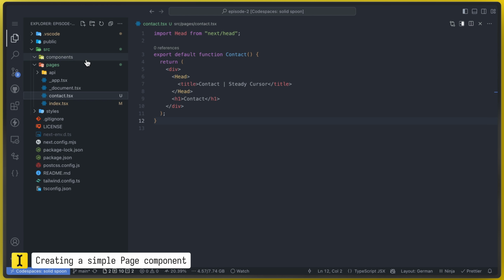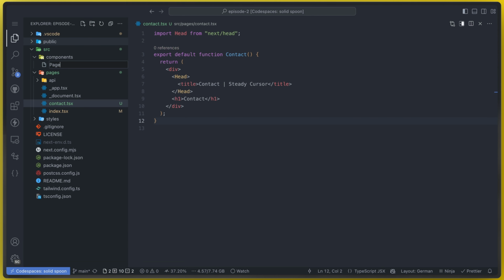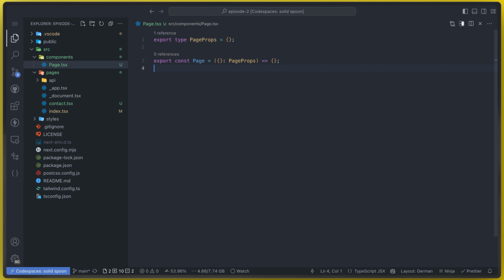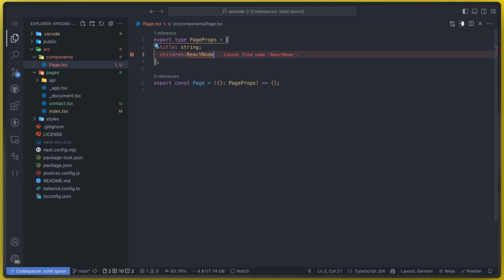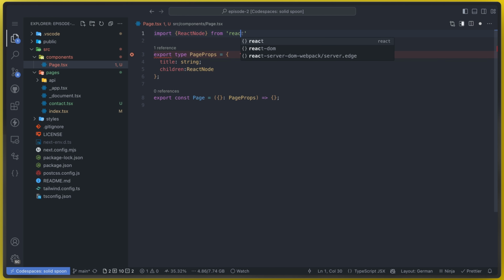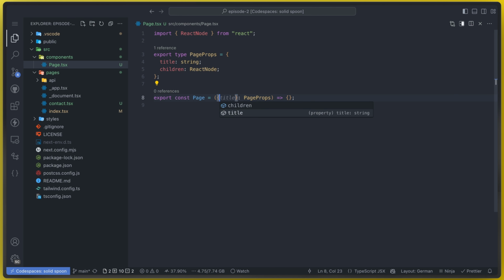Let me show you my method for solving this by creating a page or layout component. This type of component is widely used in virtually every project I've worked on. It provides a set structure for the web application, like the header, footer, and content section. We will create the simplest one with a title, which we will use for a heading for now, and a children prop for the content.